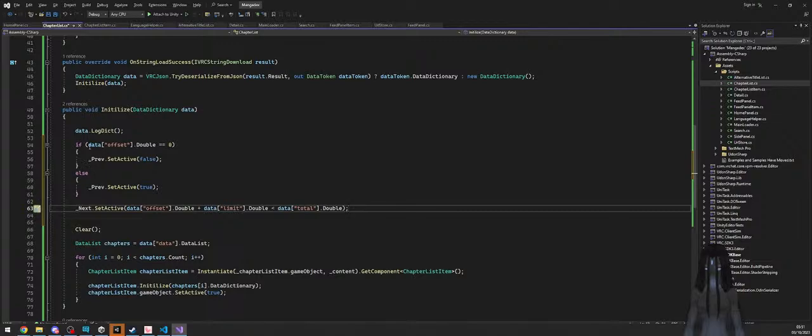And now what I also can do is just put this is bigger than 0.